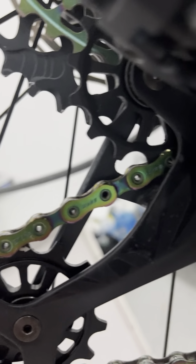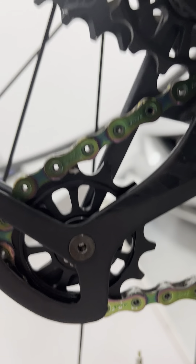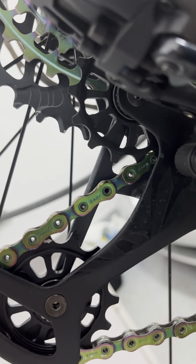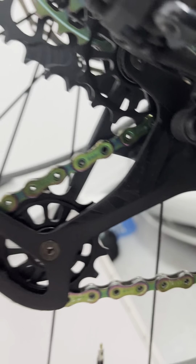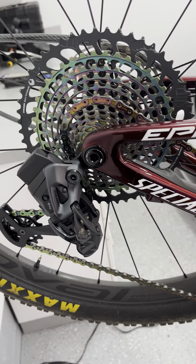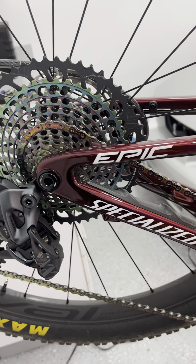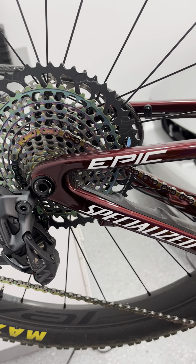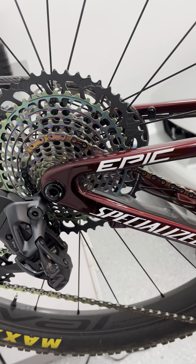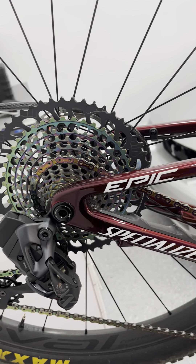I got these custom from Kogel. Typically the black ones come with a blue bearing dust cap, but I wanted to keep it all uniform, so I asked them to swap out that dust cap before they shipped my order and they went ahead and did that. They have great customer service — a customer service rep that texts you and builds an invoice for you, texting you as if it was your best friend. They're really fast and very responsive. Overall, I'm very happy with their products, so I just want to give Kogel a shout-out for their high-quality bearings and especially their exceptional customer service.